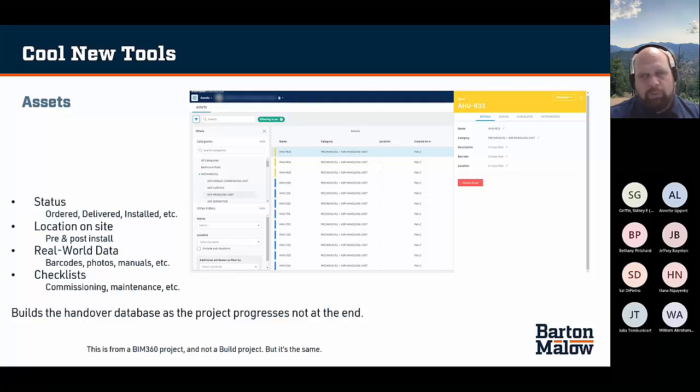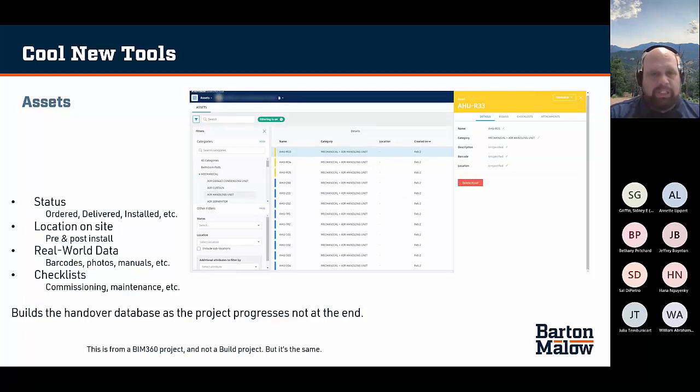There's two main reasons to use assets. One is construction progress tracking. We can use it for where is it in the laydown area? Is it over at our alternative storage area? Where is this piece of equipment at in the process? But then also, where is it once it's installed? It's in this room, whatever. So we use it through the design or through the construction part of it to start adding some of our data, but the real benefit comes when we hand that off to the owner, because it starts to become that single source of information for maintenance.